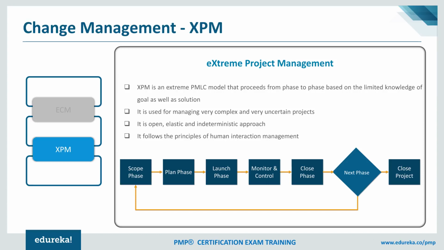So for example, we were working on this project wherein the entire application was being moved to the cloud. Now, why was it uncertain? Because while moving the application to the cloud, the application requirements were also going to change, because at the same time the business introduced certain changes in that application. So while the application is undergoing change, it's also getting migrated to a new platform altogether. So uncertainties were very, very high. That's where extreme project management methods can be very useful, because we can certainly take care of some of those uncertainties by using this methodology.